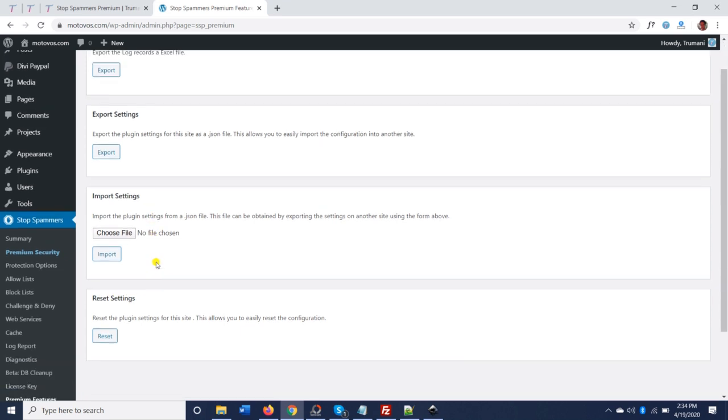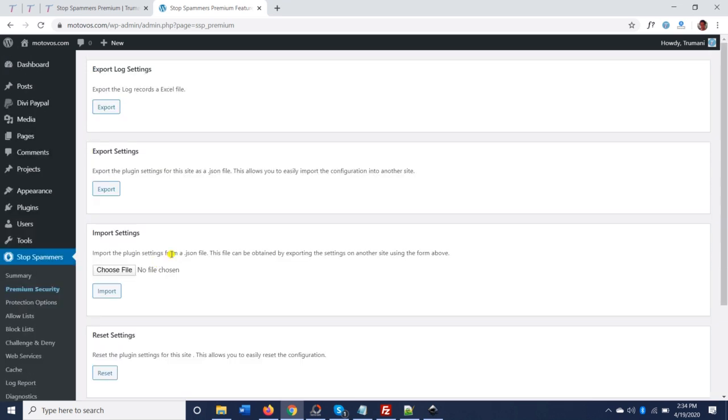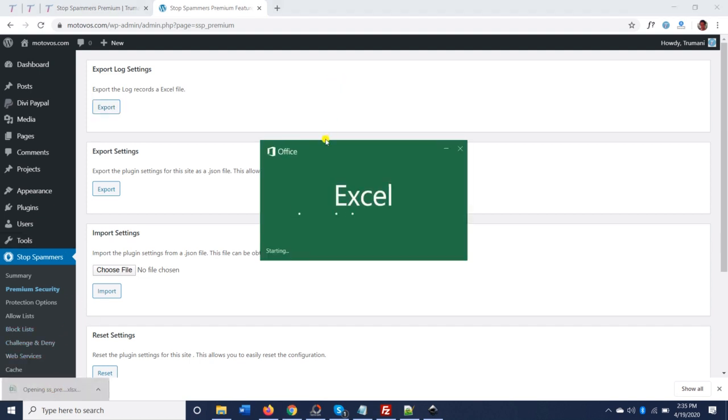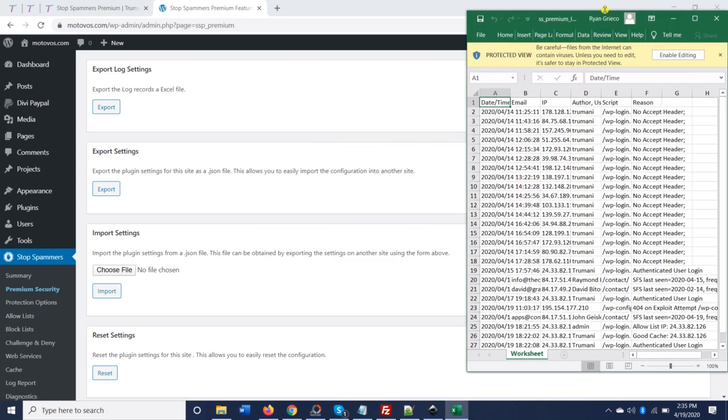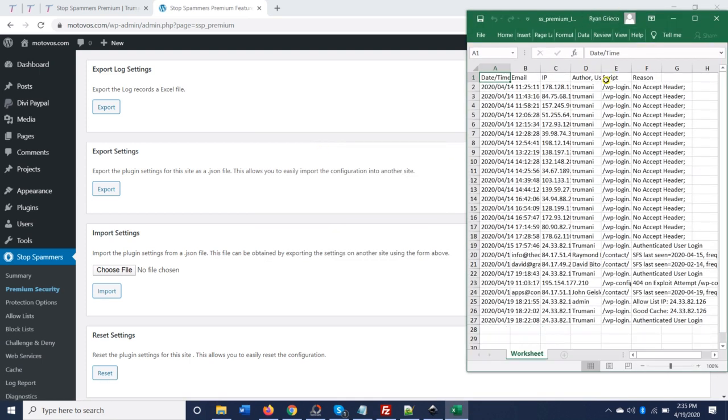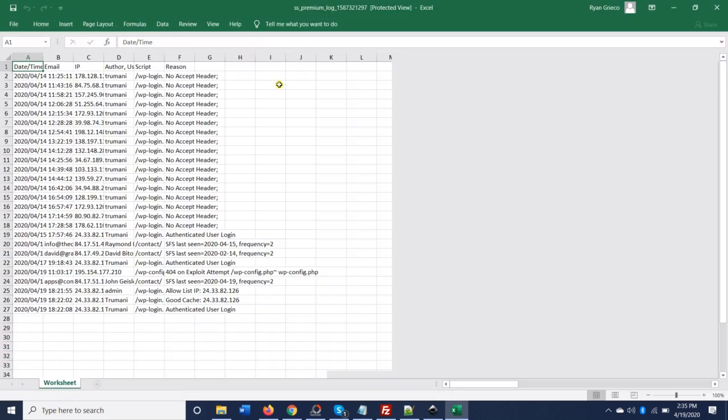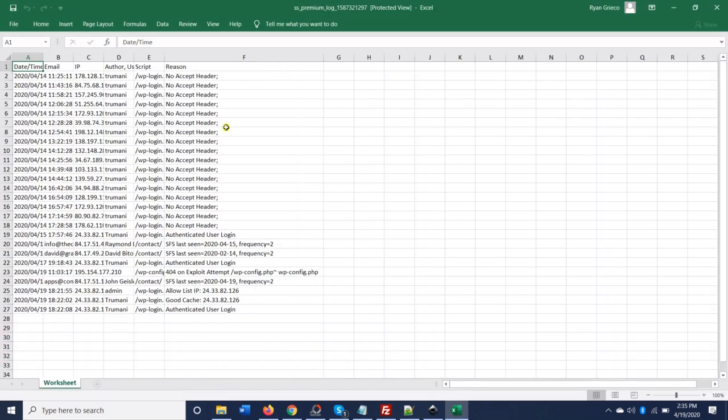So our biggest focus to date was to make sure that we are easily able to access information that we need, especially when we're deploying new sites. So let's take a look at the export log, and that generates a spreadsheet that has all of the records that are saved in the log settings. And this is helpful for a historical look at some of the instances where users were blocked and the reason.